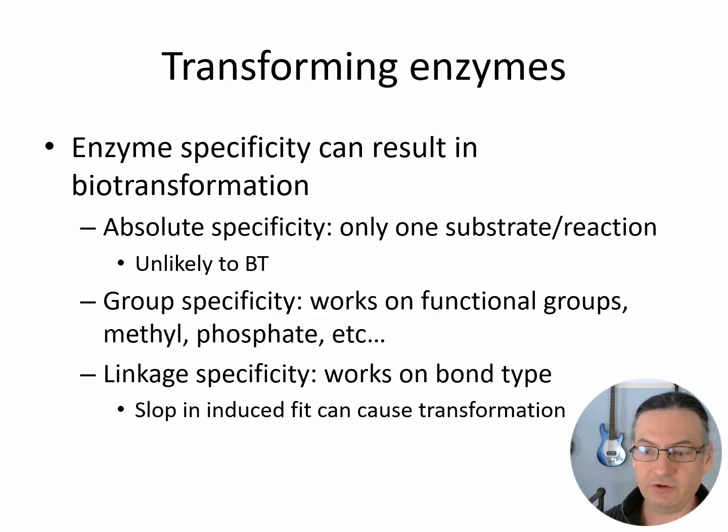So effectively, what we're looking at isn't a perfect fit of the substrate in the active site. There is what I tend to refer to as slop. You can have these molecules fit into the different active sites and end up getting changed. Now, what this means is we can have jack of all trades detoxifying enzymes that are going to be more adjustable and more useful for doing biotransformations.